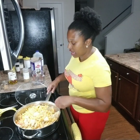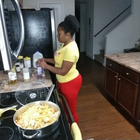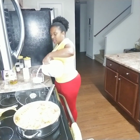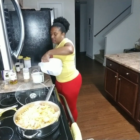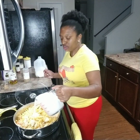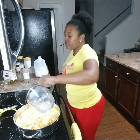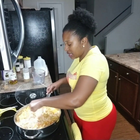And now we are going to add 4 cups of milk. Close that up. We're going to add 4 cups of milk. And then we're going to put the lid on this. Let it cook. And then we're going to come back when it's time to grub on this right here. And the reason you use milk is because it just absorbs into everything. And it's going to help that cream cheese turn into something wonderful. And the noodles are going to be nice. And then we go ahead and mix that up in there.